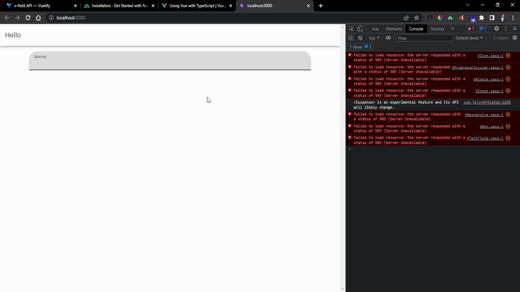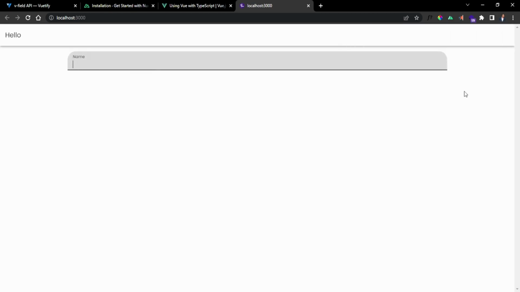I think what happens is because of server rendering with Nuxt, it's not able to find these files. Hopefully they come up with a fix for it soon. But there are a few GitHub issues pointing to this issue that everyone is having with Nuxt3 and Vuetify3. Like I said, it doesn't stop it from working, but most developers don't like to see this in their console. So that's a whole other story. But it works nonetheless, so I don't have a problem with it.